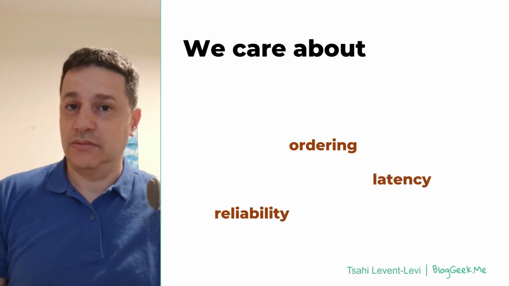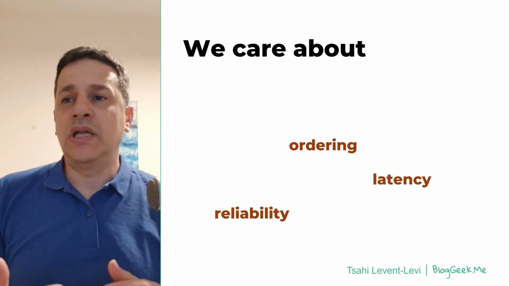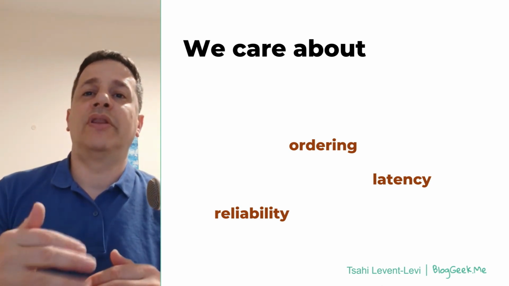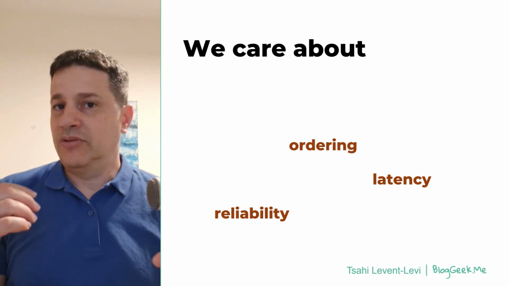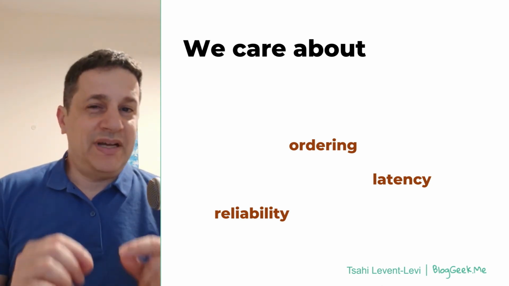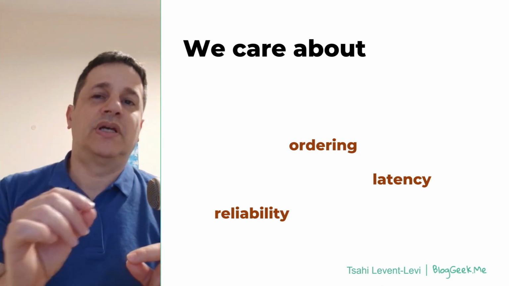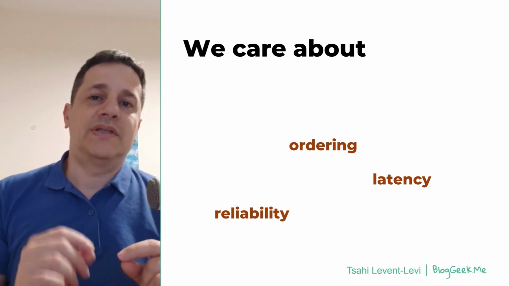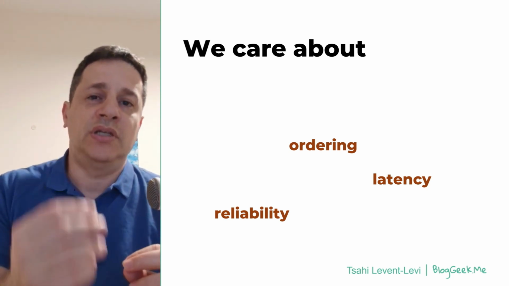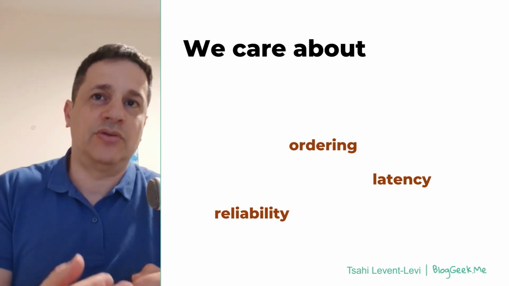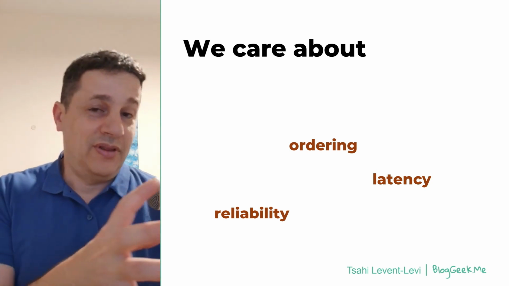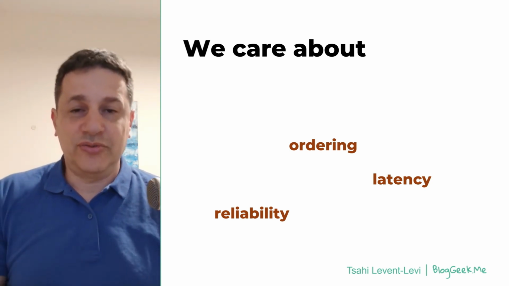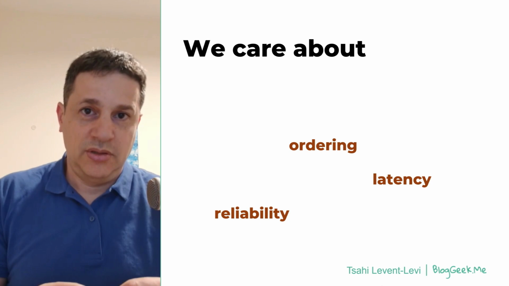Then there's latency. Okay? How quickly do we want the messages to arrive on the other side? Simple. Now, something important here. The faster I want the message to get to the other side, the more this is going to cost me, the more energy and resources I need to invest in order to get there faster. This is true for the post office. It's also true for communication software.